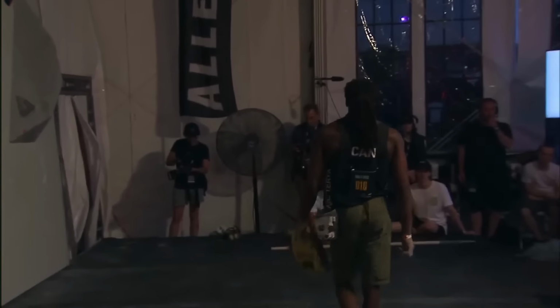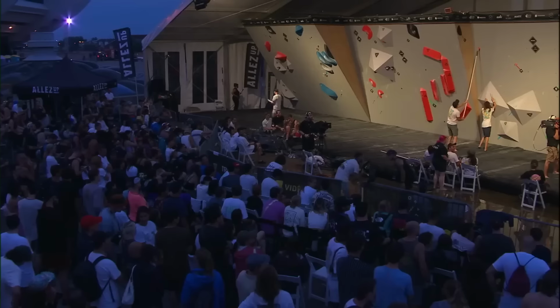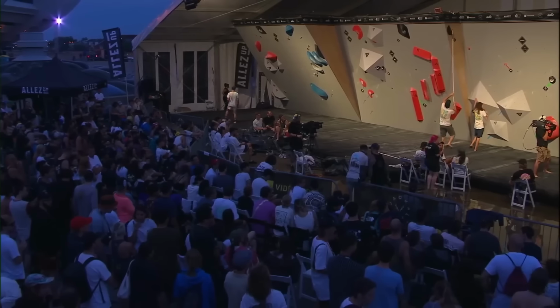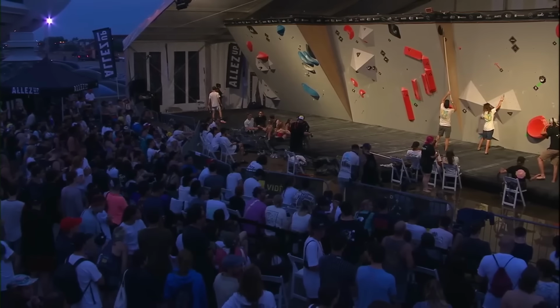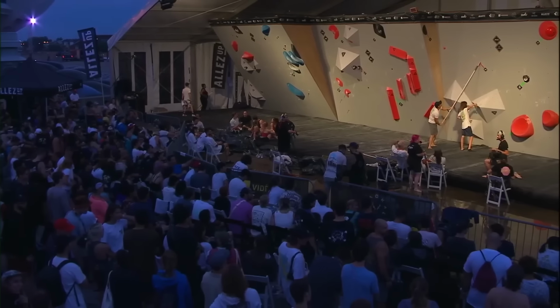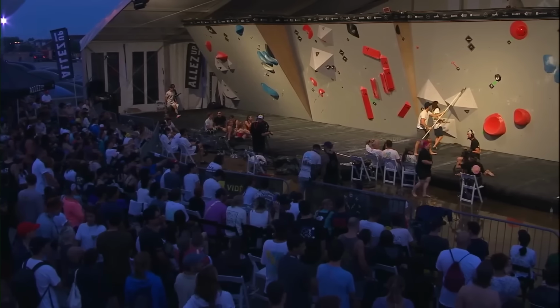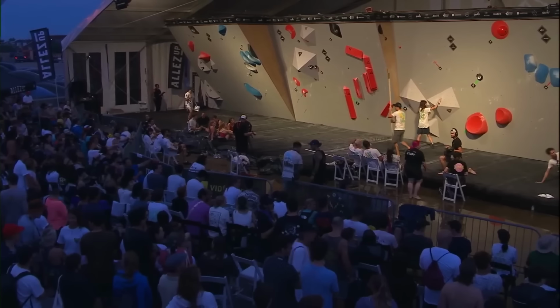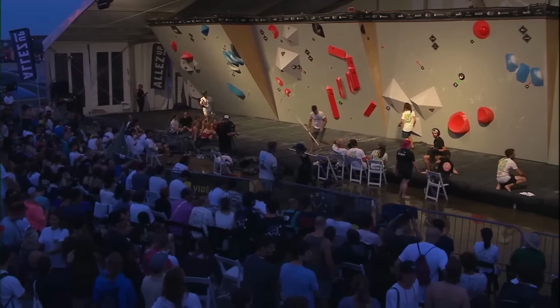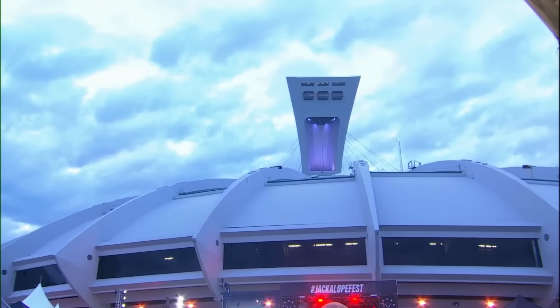So that becomes a devilishly clever piece of route setting to separate these climbers. Absolutely. On the last boulder like that. I don't think there'll be any complaining by anyone about these boulders being too easy, with this one being the capper for the evening. Yeah, and you saw even there, it's super common for climbers to just not want to stop looking at the thing that did them wrong. So Guy, even walking off the side of the mat, looking over his shoulder at that boulder.